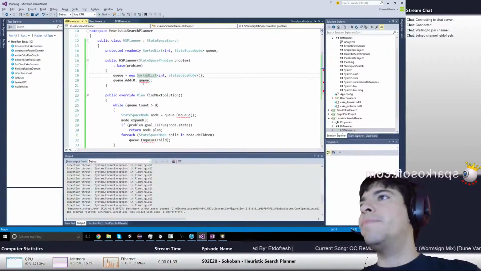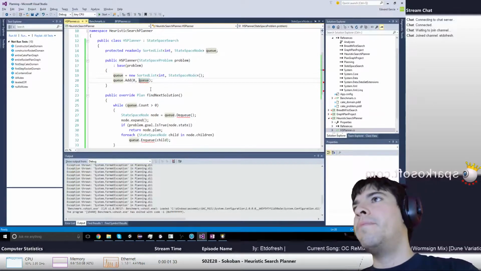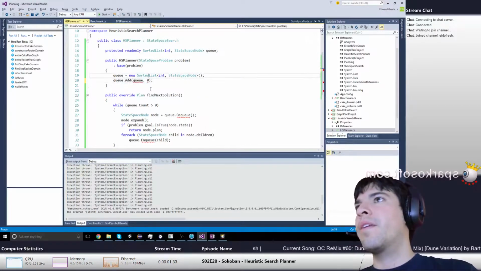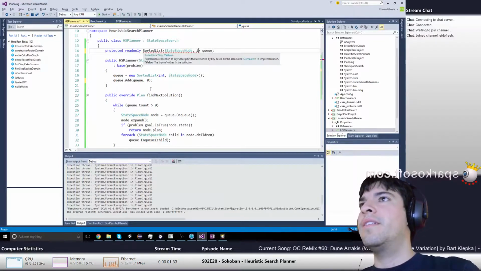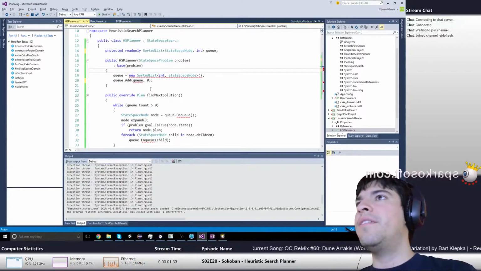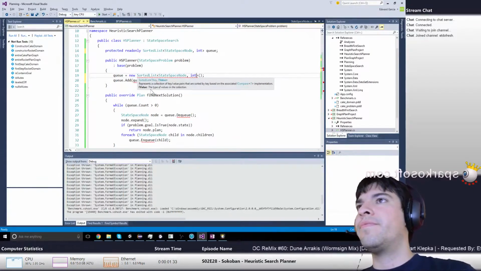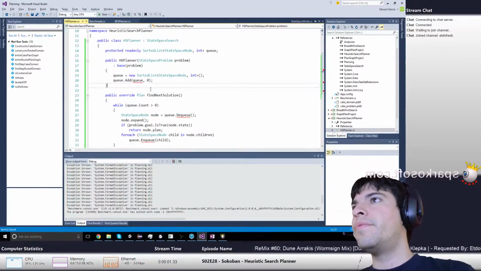Yep. I am going to go the other way, I think, with this. I think I'm going to do that and 0. And let's just go the other way here. State space node, int. Let's go ahead and do the same thing here. State space node and int. And what do you want from me?